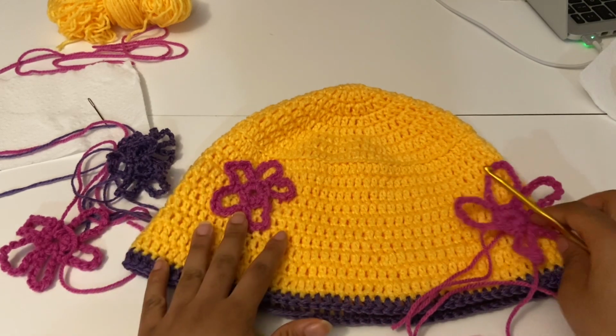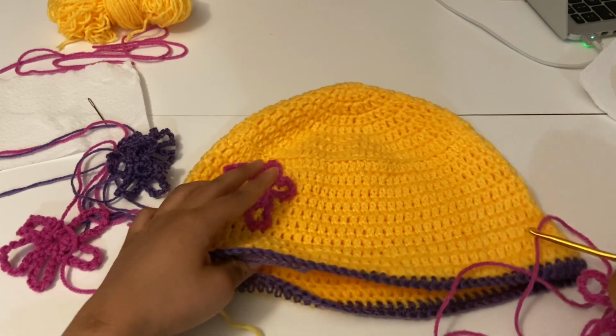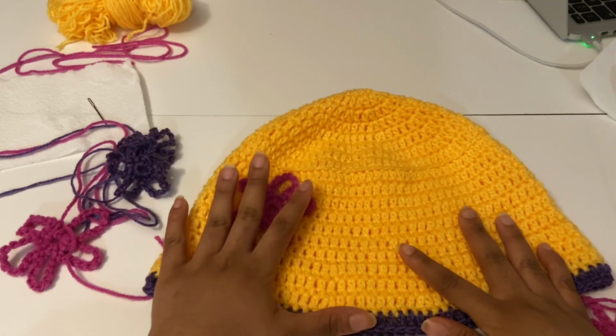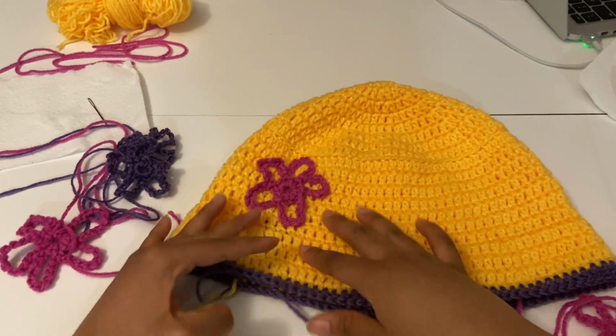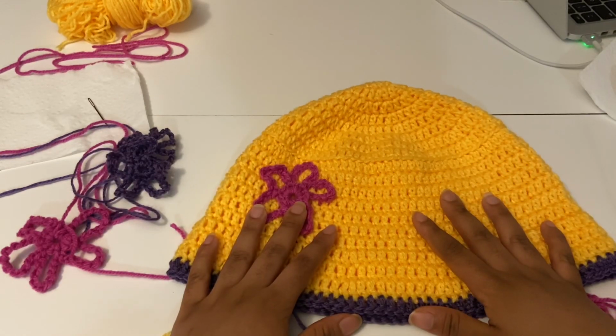So what I'm gonna do is I'm gonna go ahead and then sew everything on here. It's really hard and it's really annoying, but it's just patience. Patience is key. So I'm just gonna go ahead and then sew all the flowers together and we're done with this hat.